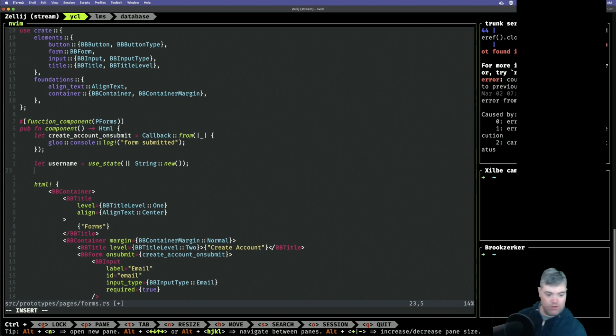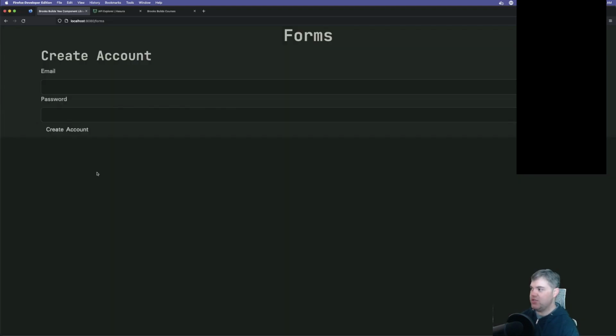You stepped away for a second. What was the goal? So the goal right now is to get access to the form content, like what the data in the form is. So basically, when we hit create account, I want to display the email and the password down here. That's all we're going to do for showing off the form.